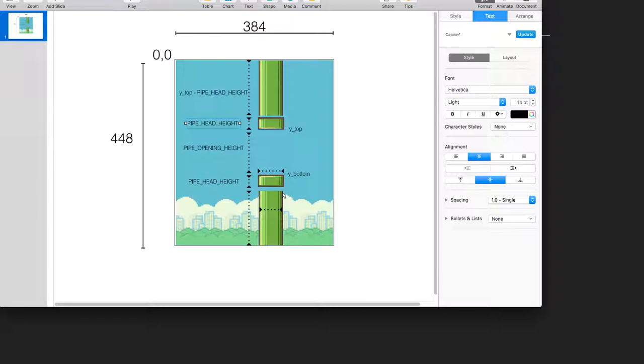But really, the whole complication of drawing a pipe is working out where each bit of the pipe needs to be drawn. Apart from that, it's fairly simple. The other magic numbers refer to the width of the head of the pipe and the width of the body of the pipe. And that's it, really.